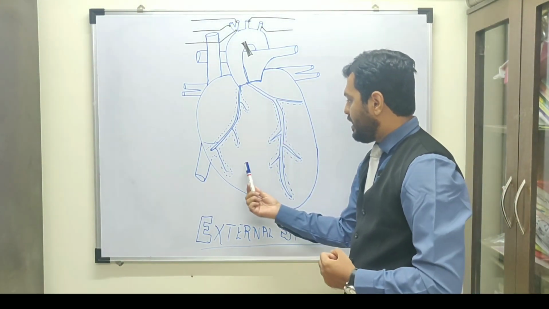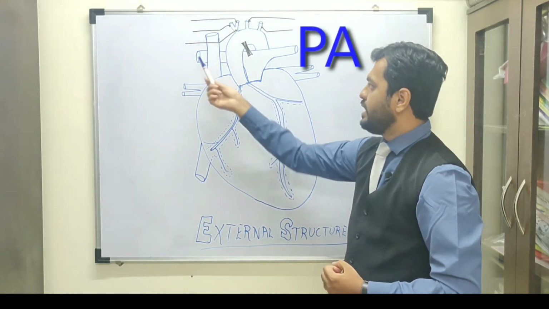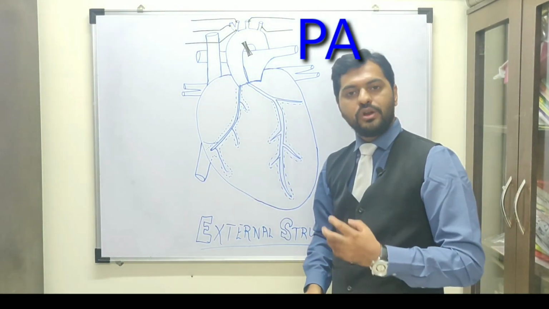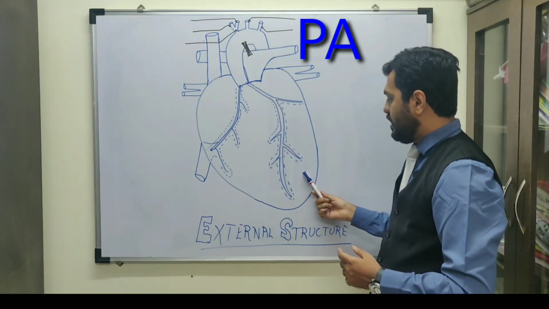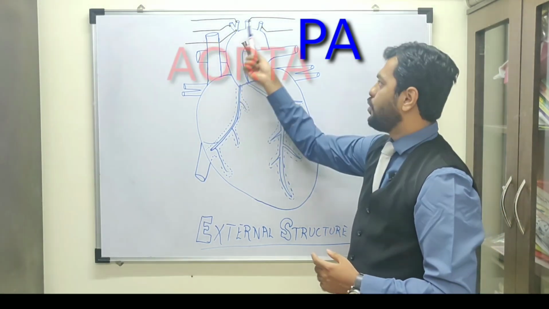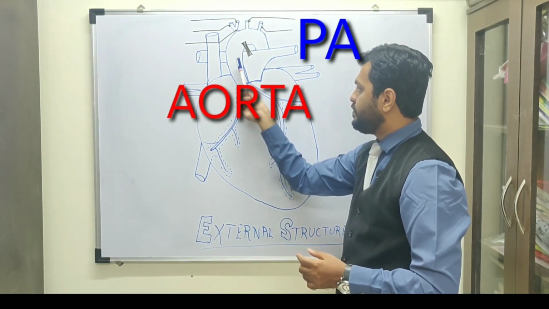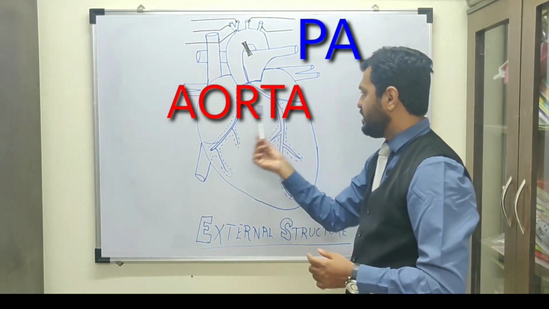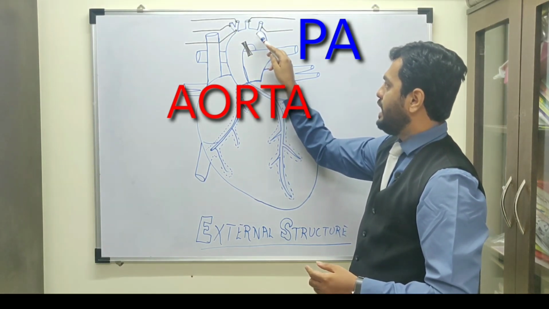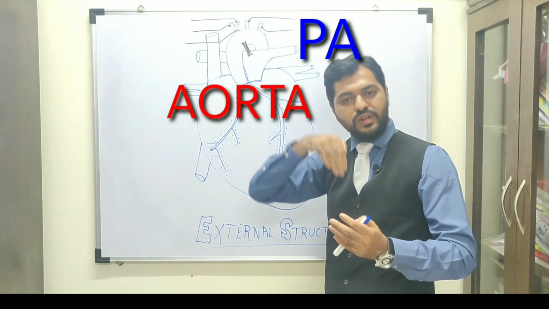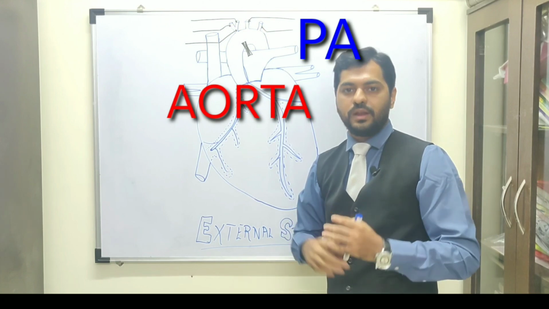Similarly, the blood vessel that arises from the right ventricle is the pulmonary artery, which branches out and carries the blood towards the lungs. From the left ventricle, the blood vessel that arises is the aorta. This is the ascending aorta, and from the ascending aorta the coronary arteries arise. Then there is the arch of the aorta, and the descending aorta, which descends through the thorax and the abdomen and branches out to produce further arteries.